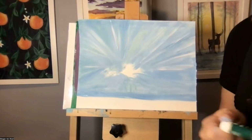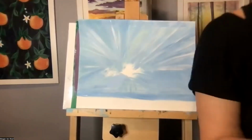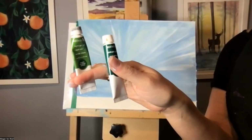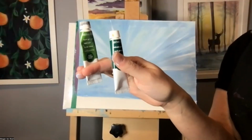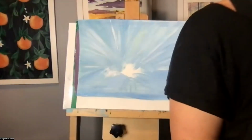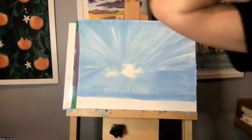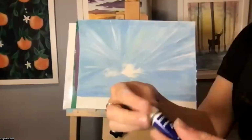So who can confirm the color green that I sent everyone today? Did I send a phthalo green or did I send the light green? I think I sent phthalo, but you all can let me know via chat or you can unmute yourself. I didn't get a green. No green? No. So can I mix, like, medium yellow with... Yeah, that's exactly right. So I may not have sent a green because I sent you 2 blues instead. So that makes sense. Thanks for confirming. Yep. So you can make a green with yellow and blue. Exactly. Okay. Well, which blue would you like? Is it phthalo blue or Blue Lake? Yeah, you can use the phthalo blue.